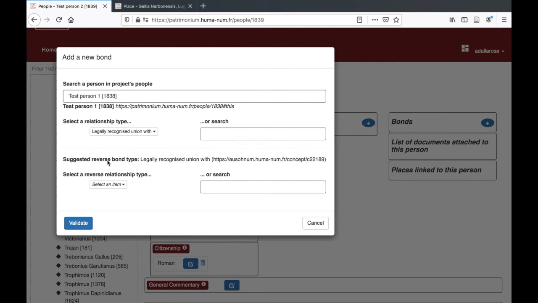The suggested label is "legally recognized union with." It's the husband of the person we are editing here. This suggested reverse bond type is correct, so we just click validate.